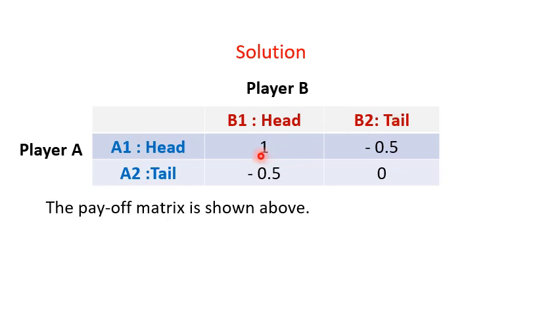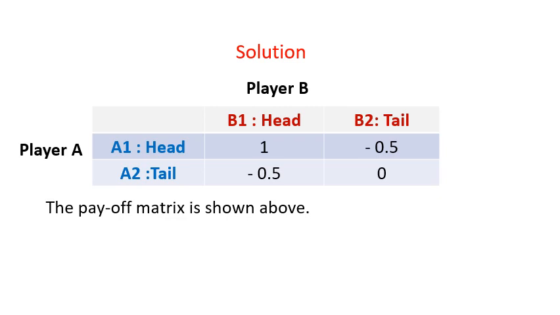When one head, one tail, you can see a combination of tail and head here. A's tail and B's head. A's coin has landed up as tail, B's coin has landed up as head. A loss of minus 0.5, or a loss of half unit. 0.5 loss to A. Similarly here also, one head, one tail, so a loss of half unit. So minus 0.5 here indicates a loss of half unit. So this is the payoff matrix which you have to construct.